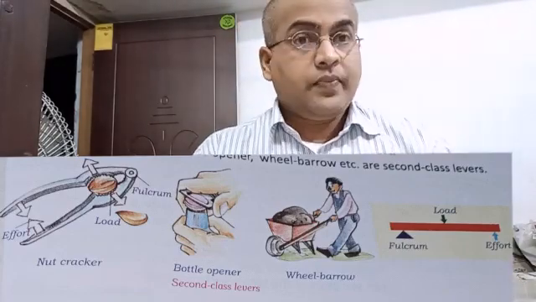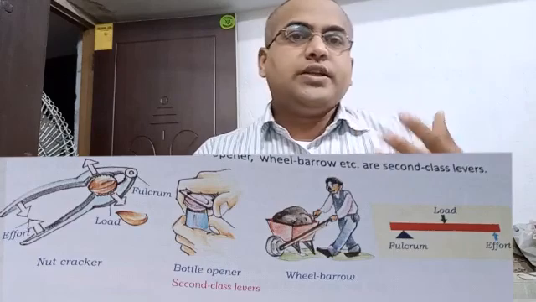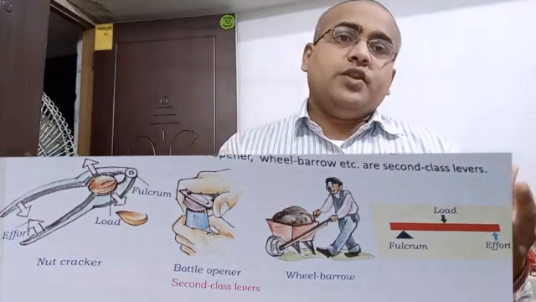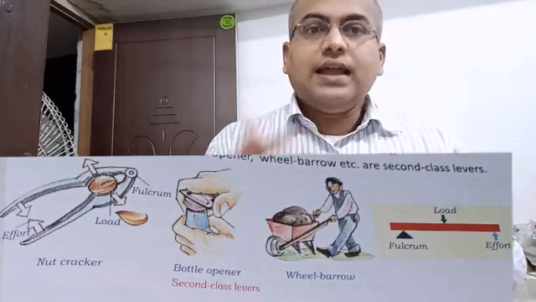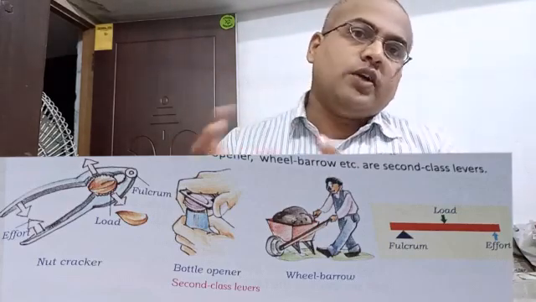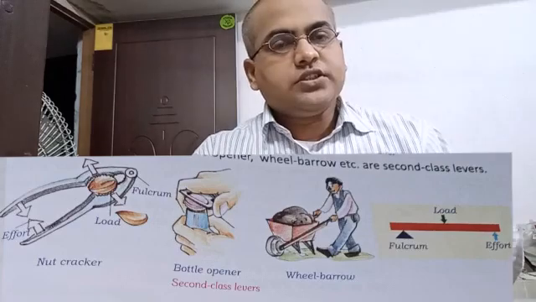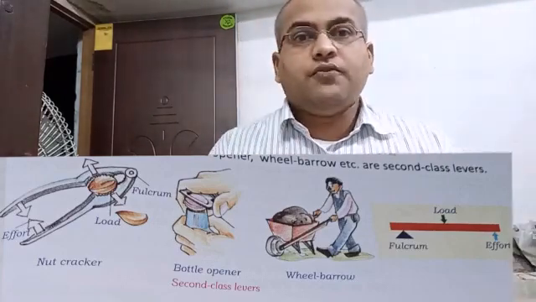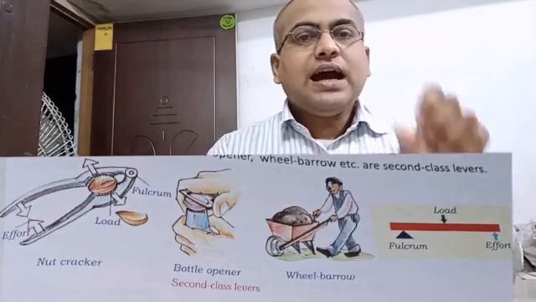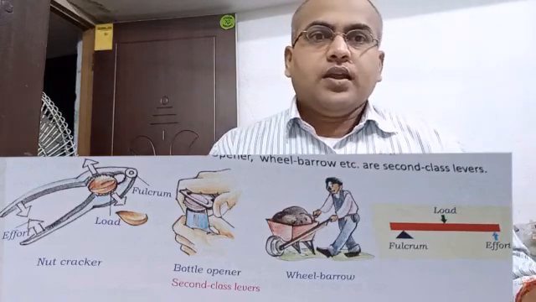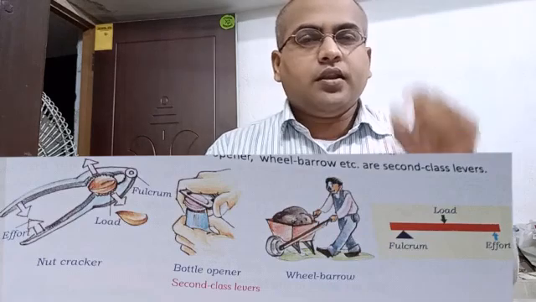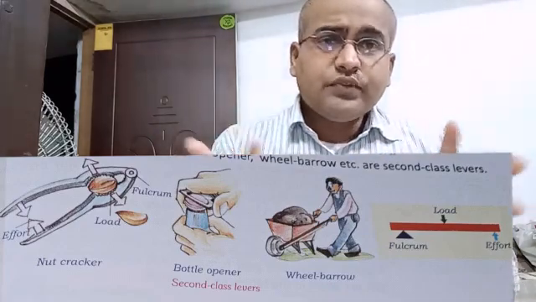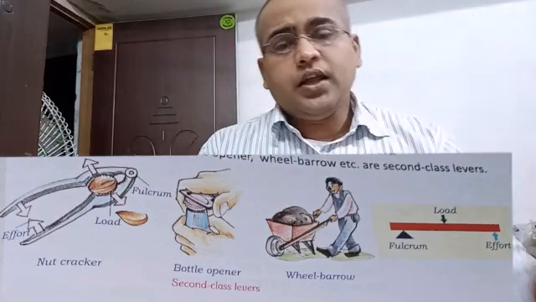So on the basis of this, we can divide levers into three categories: first class lever, second class lever, third class lever. But before that, we have to understand why we are using a lever. With the help of a lever we can increase force, like as I told you, to move a heavy stone with a simple rod. We can also decrease force: doctors use tweezers, a type of instrument, and they decrease their pressure, and it helps them to do their work.